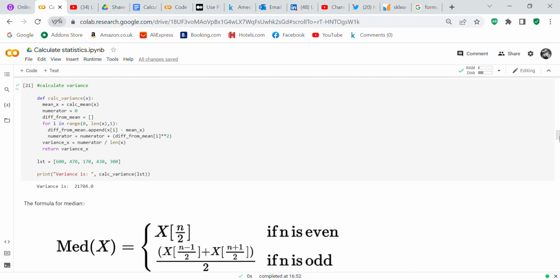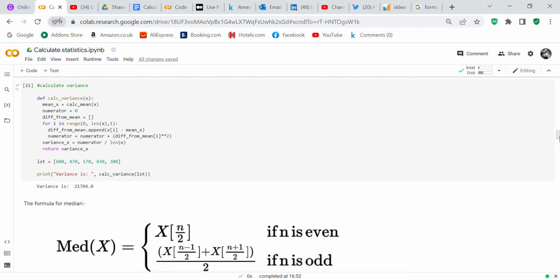Numerator equals numerator plus difference from mean i squared, to the power of 2. Variance x equals numerator over len x, and then you return variance x, and you see it gives you a variance of 21704. So that's your variance.